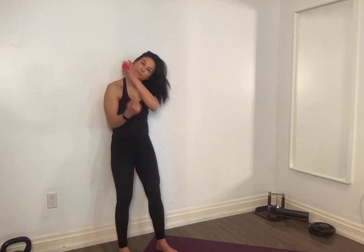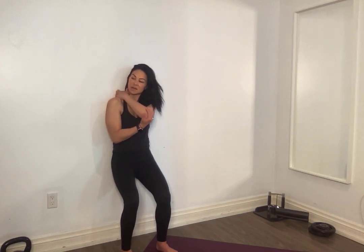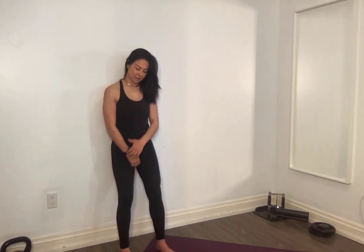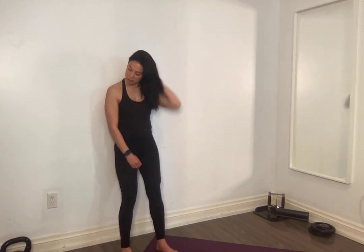Amazing, good, release that, and let's bring it to the other side. So bend those knees first, tap that ball, and then straighten those legs. So this side for me is super tight. As I extend, I can feel all the little knots on this side. So you just wanna slow it down, find those maybe little points that feel tight, land there. Good, getting yourself 3 or 4 or 5 passes.